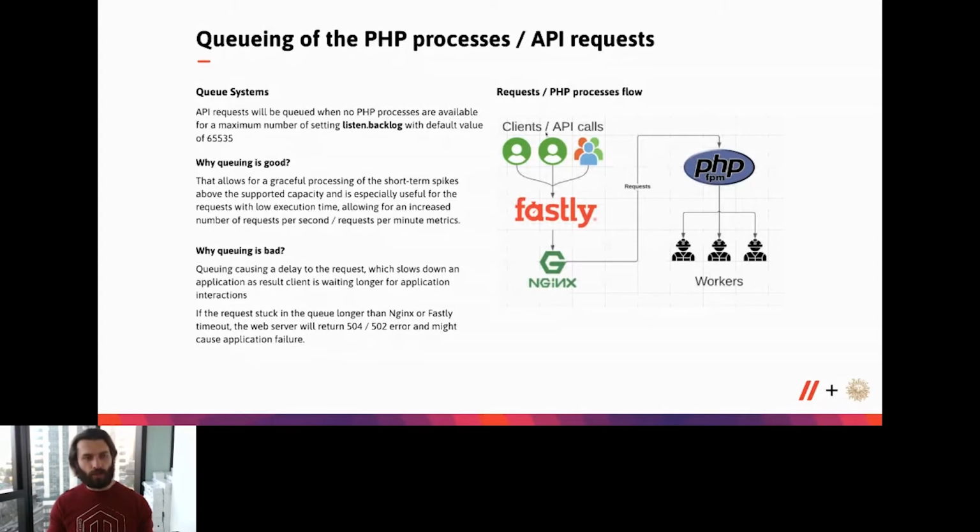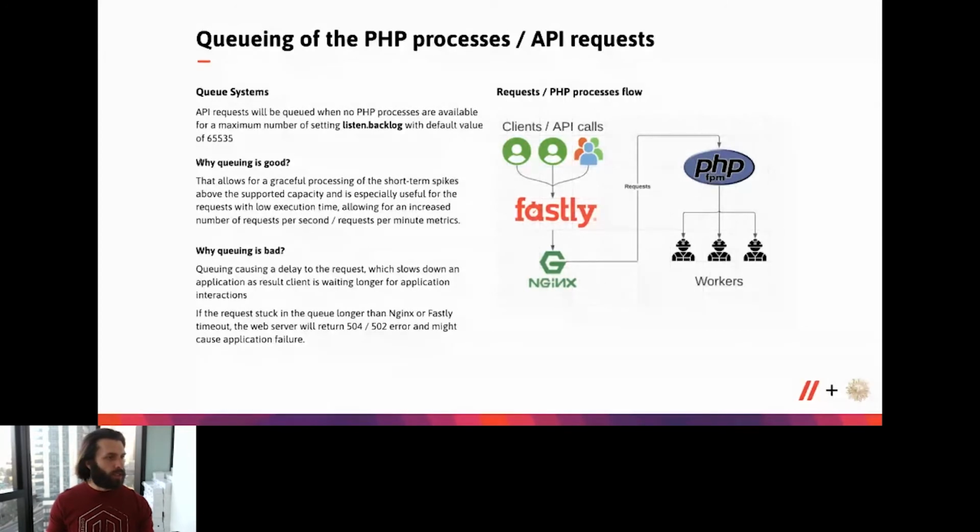The diagram shows like this. The API call comes from a browser or an application to Fastly. Through Fastly, it goes to Nginx, and then it goes to PHP FPM, where you have enough workers, which is your child workers. This is where the magic happens. If you have enough max child workers, that they will be processing your request straight away. However, if there are not enough, they will be queued. And then the setting, which called listen backlog, it basically defines the number of maximum queuing connections.